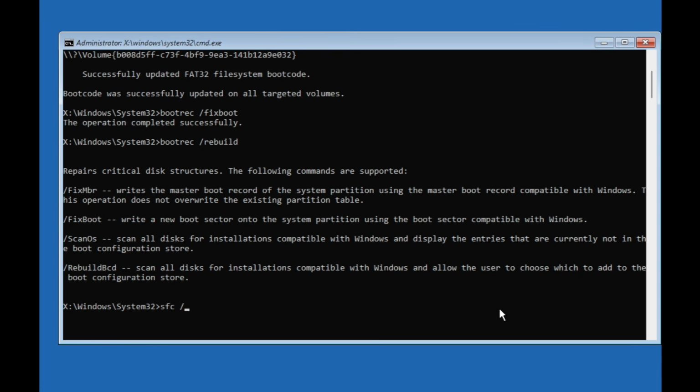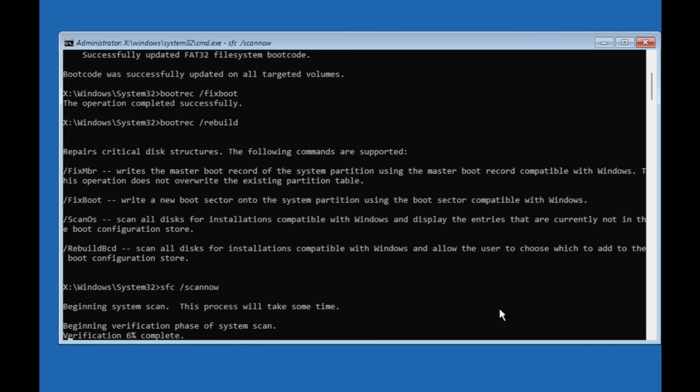This command will take some time to complete because it scans your system files for any integrity violations. Wait until the scan reaches 100%.